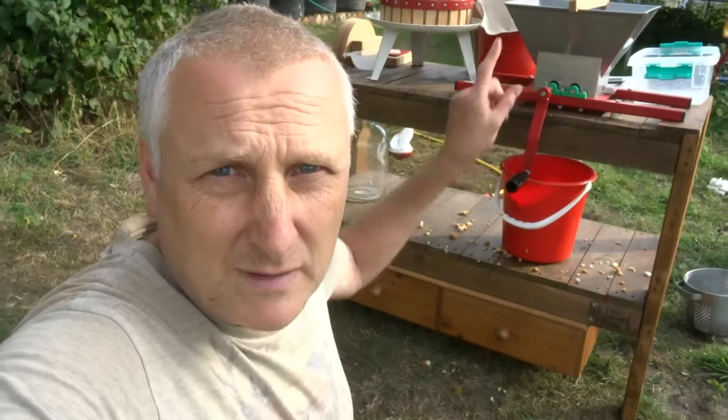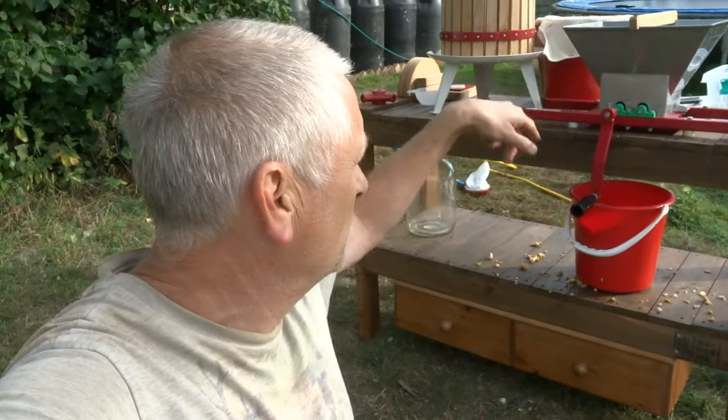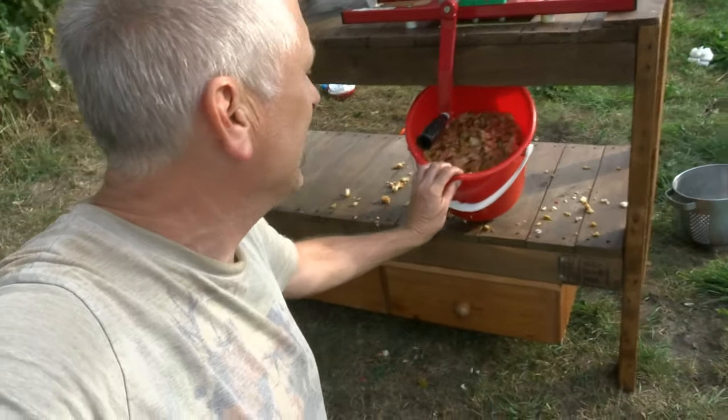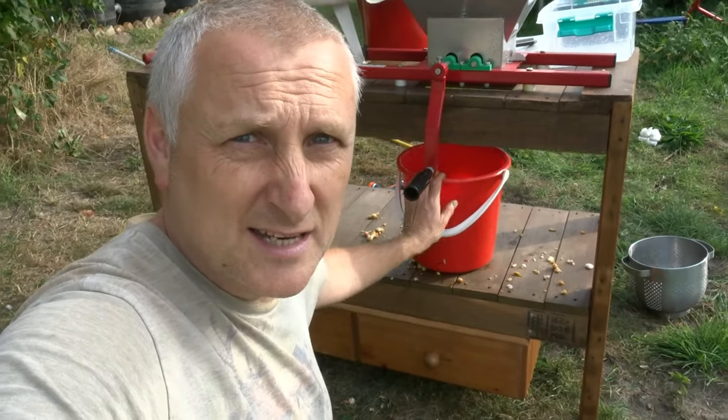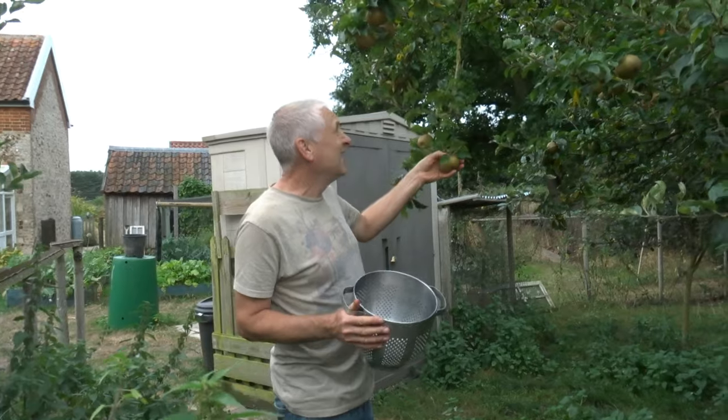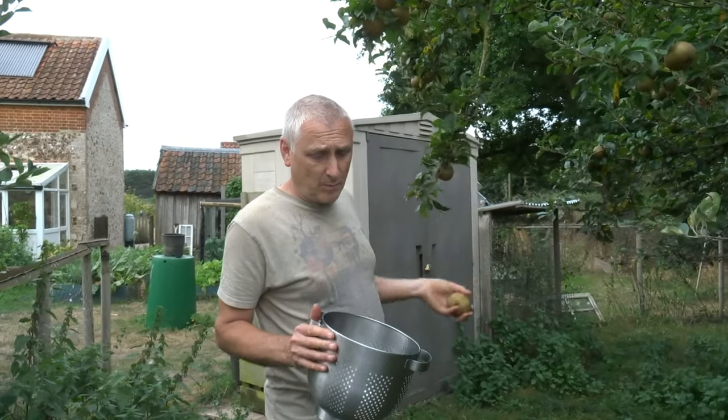So we collect a few apples up and we'll get this started. We've already had a little go here, but yeah, we'll get it started and we'll get pressing and I'll show you all how it works. Now I must admit, it's been a bloody fantastic year for apples. Our garden has got plenty in.